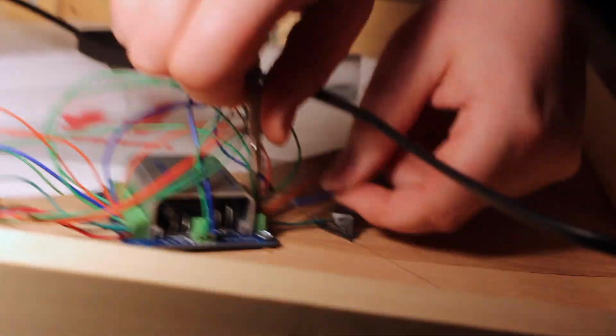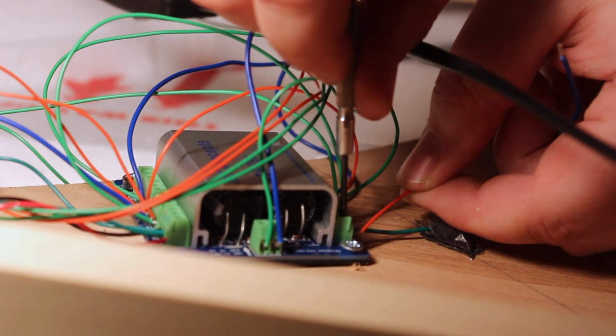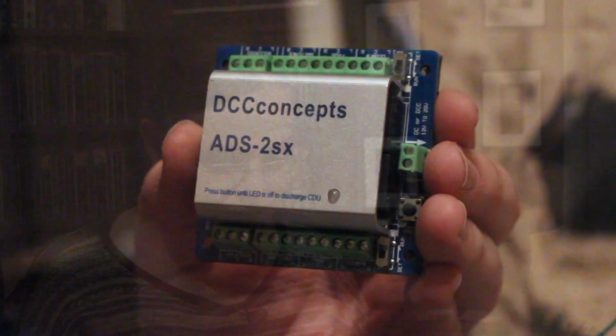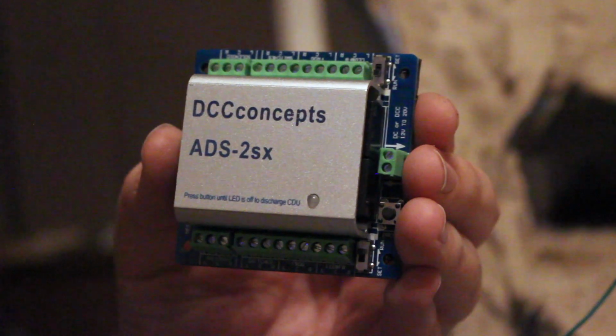You know, it's that mythical nature of DCC that, oh, you only need 2 wires. Well, there's going to be a bit more going on underneath, but as far as the person on the outside will see, you're just connecting 2 wires to a controller, and that's all you need. So we're going to be going DCC point control, and what I've picked up is the ADS 2SX from DCC Concepts, and this is a point controller, and it does the full thing on DCC.